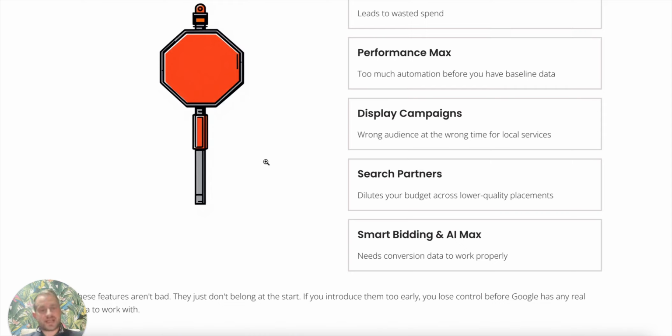Once you've got that search campaign working well, generating conversions, at that point in Google Ads, there is a section called experiments, and then you'd use that to experiment with the additional features, because these additional features, especially as things move towards AI search rather than just keywords, are going to be useful going forwards. But it's all about timing, and it's all about gradually, incrementally adopting those additional campaign types and AI tools.